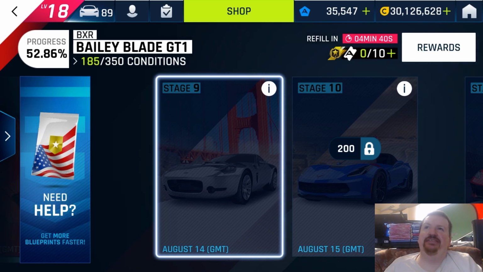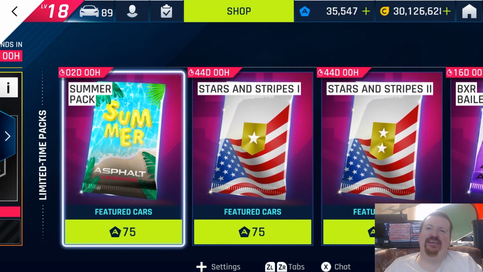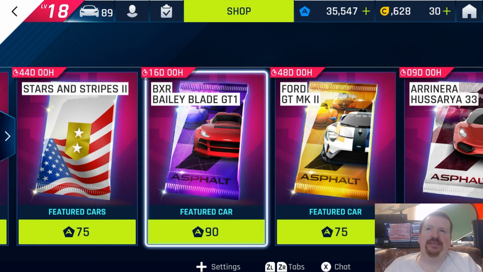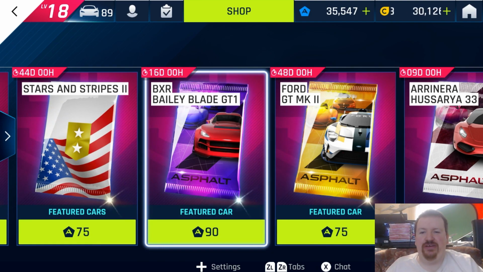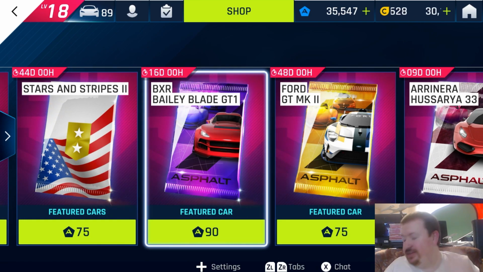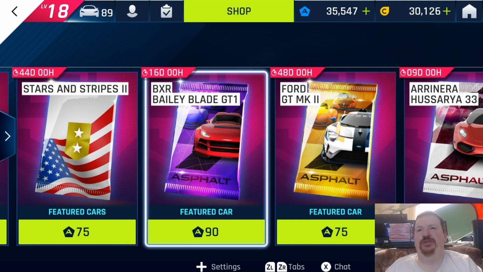But that's me after well passing that 175 conditions mark. 185 now, and I can get access to those packs now. You can see that, I think, while the thing is covering it, but these require 90 tokens per individual pack, so this one's definitely going to be quite costly, but I said I'd do an opening video for this. So I'll just take note of how many tokens I have: 35,547, so I can get a quick sum at the end and see exactly how much that cost me.